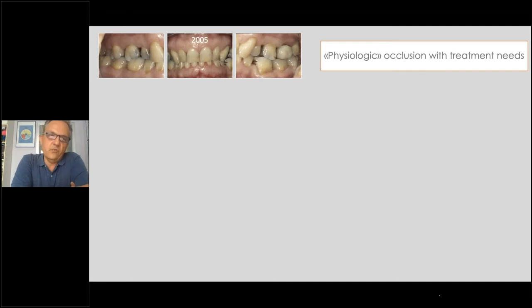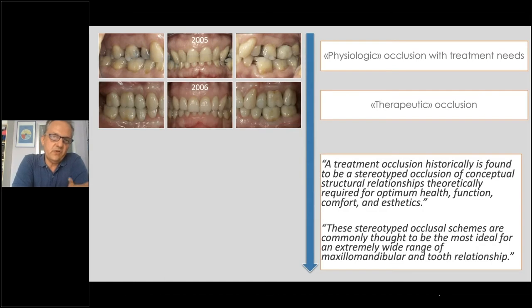And we can have a physiologic occlusion with some treatment needs, such as in this case. And we can treat this occlusion by introducing a therapeutic occlusion, which means a stereotypical occlusion where we make things work the way they should, or as close as possible to that. And these stereotypical schemes can be used to treat patients.